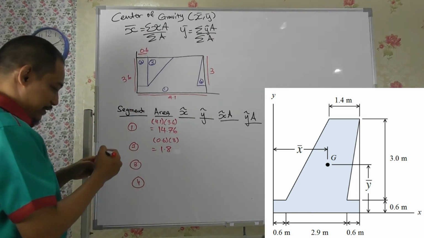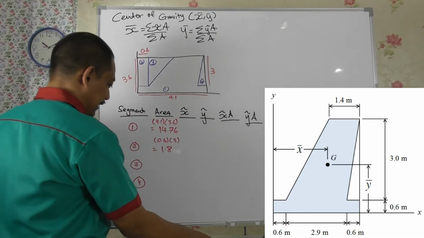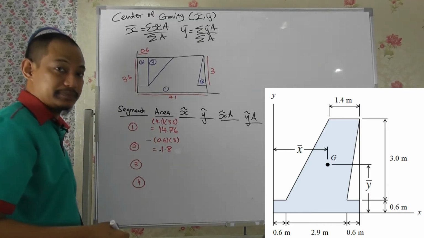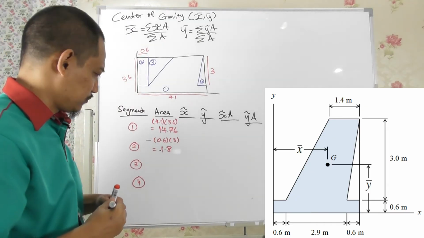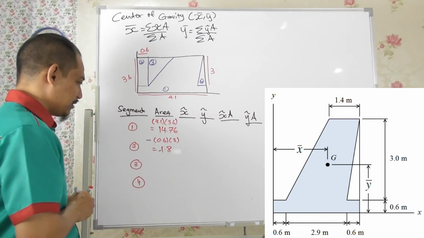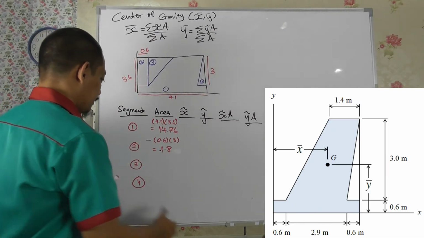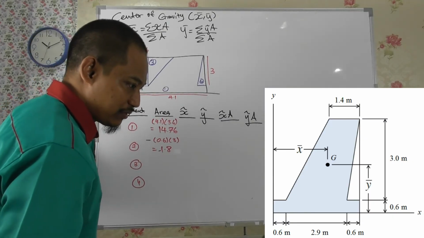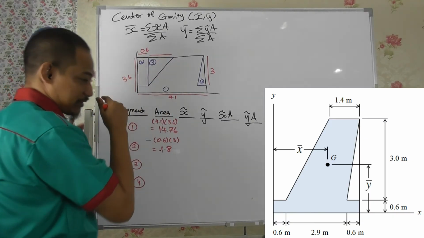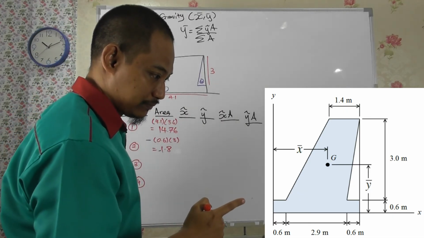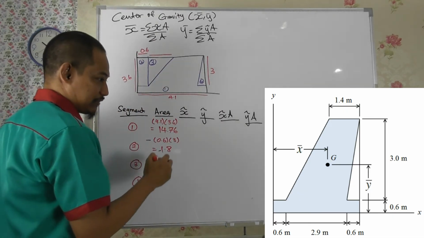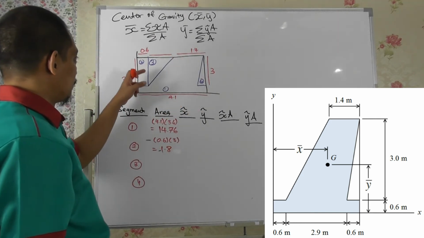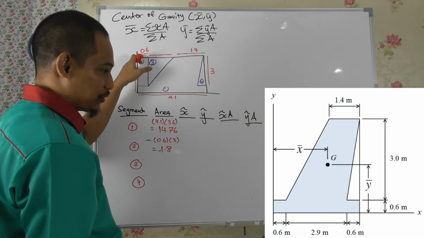Yeah. But because I'm using negative, I minus and minus, this should be negative area. Hopefully you can see. It's quite small, right? So this is negative area. What about number 3? To calculate this one is quite interesting because it's not directly given. What is given is this one is 1.4. We know this is 0.6. We know this is 1.4.